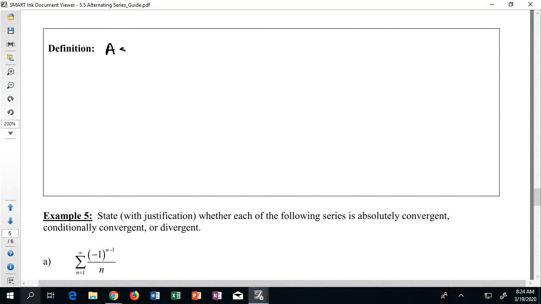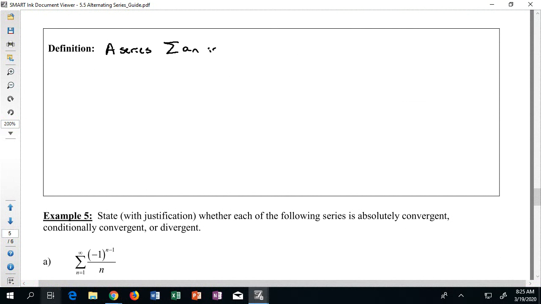Here's what we're going to have. We're going to have 3 definitions here in this box, so make sure you save enough room to have about 3 lines that are all about equally as long. So here's what we're going to have. Let's suppose that we have a series with a sub n, okay? For the moment, I'm going to leave off where n is going to start and stop, but let's just assume it starts at 1 and stops at infinity.